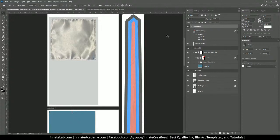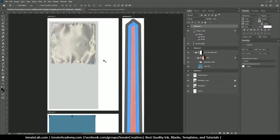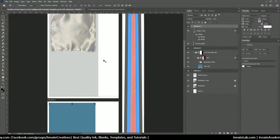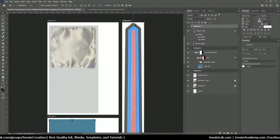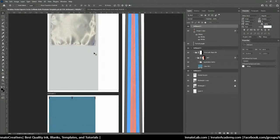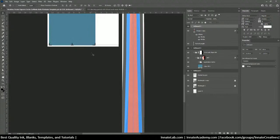So tie the cufflinks. Where do I want to put my cufflinks? It's only 1 inch, should be more than enough space to do the cufflinks. So I could even place them on the ends of the tie here, because cufflinks is something you may or may not plan on printing. Let me see how much space I have down here at the bottom.